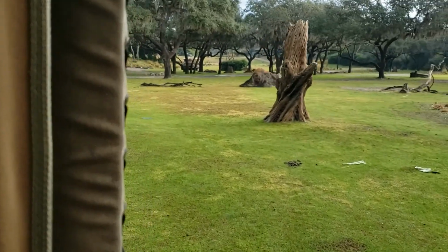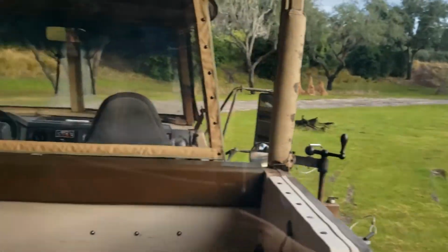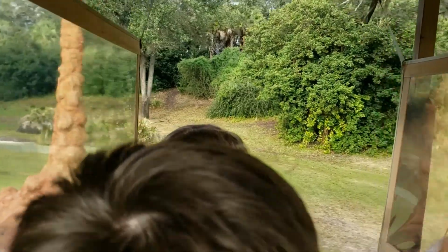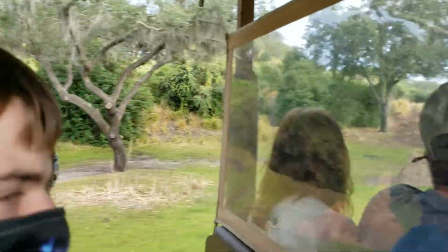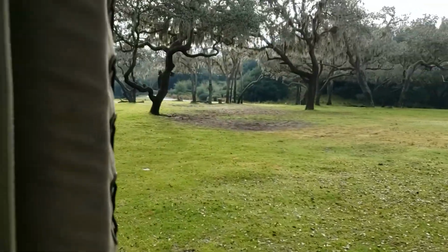As we're still making our way up to the giraffes, we're going to pass by some termite mounds as well. There's this huge one coming up to the left-hand side. Those termite mounds are made out of saliva, dirt, and dung. So it probably doesn't really sound that appealing. But a lot of animals do like them, including giraffes, but also rhinos and elephants like them a lot too. That combination gets as hard as concrete. So they really like to use them basically as big back scratchers. They make some really great scratching posts for them.